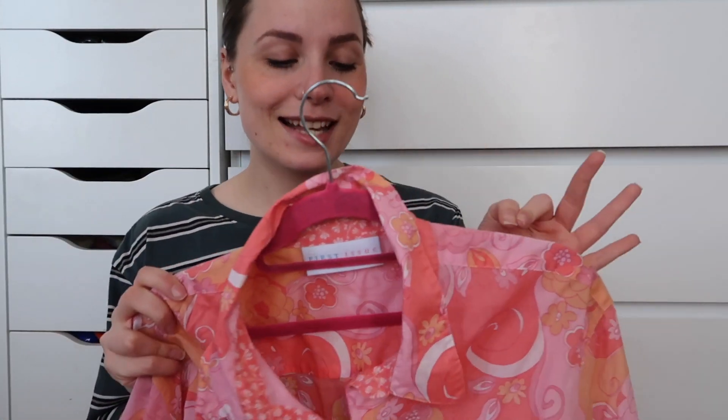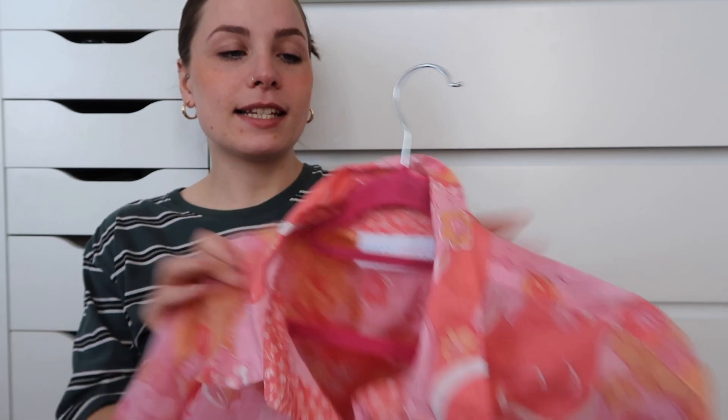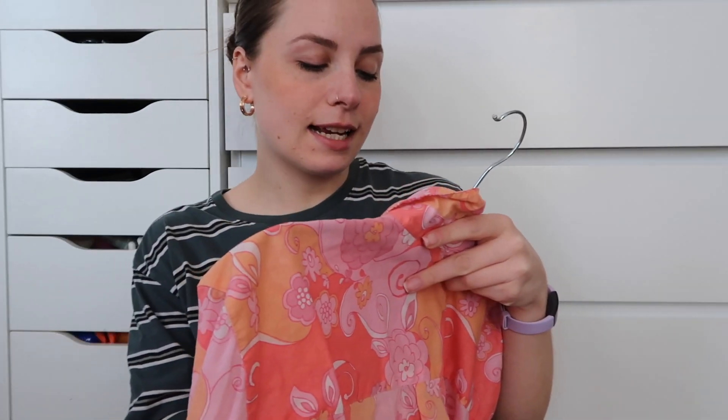How amazing is this shirt? I'm loving this type of floral print — the colors, the pinks, the orange — I'm freaking obsessed. This cost me five pounds. It's by Liz Claiborne Country, and I actually Googled her — she was this American designer. I can imagine wearing it undone over a bikini on the beach. So that was all the little bits I got!